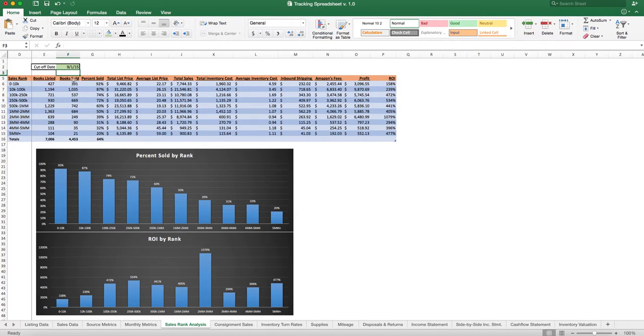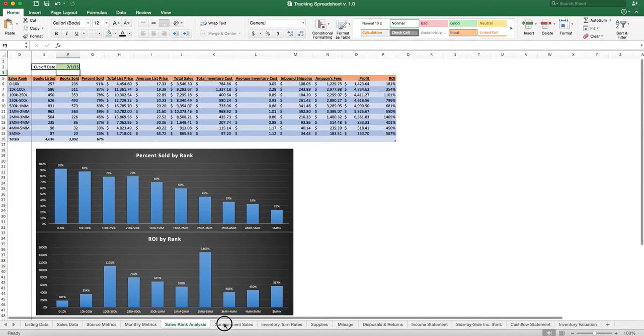So again, that gives you an idea. You can even take this further back and say, all right, books that have been in my inventory roughly 6 months, how many of them are selling? And as you can imagine, the numbers are going to steadily keep creeping upwards. So again, just a different way to slice the data, get a good handle on your business. And again, I'm selling 23% of my books ranked 5 million or higher. I might be able to consider buying a few more books in that range.